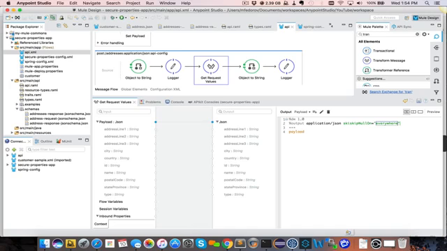This means that for some reason, if address line 2 did not come in the request, it will not get created in the response as a null value. And that's important, especially in case of JSON. So make sure you always have your skip null turned on everywhere.